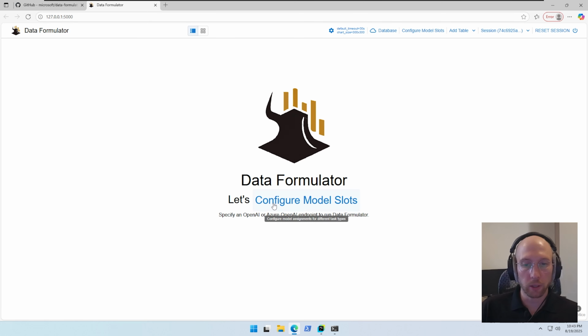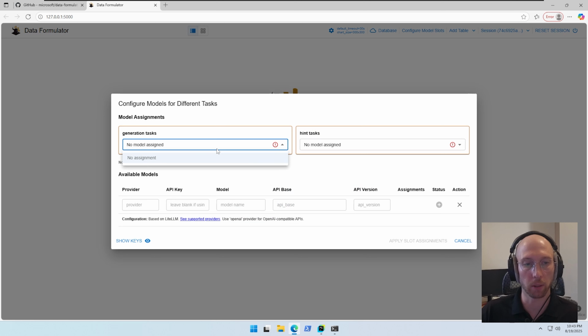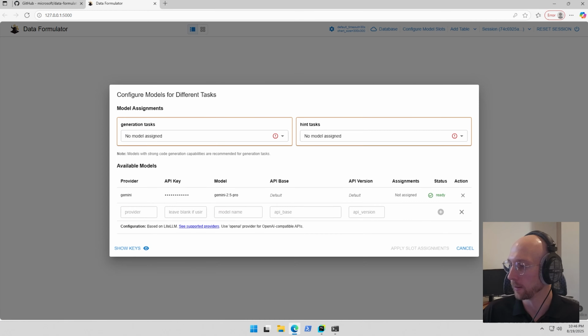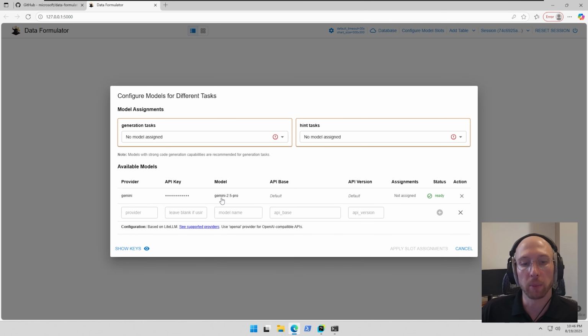Let's move on to configuration. So the actual setup, I would say, is fairly good. Fairly easy. But now we need to get to the fun part. So we've got no models, provider. We are going to use Gemini. Okay, we've got our API key in there. You might have to do this a couple times because I clicked test and it didn't actually get it set up.